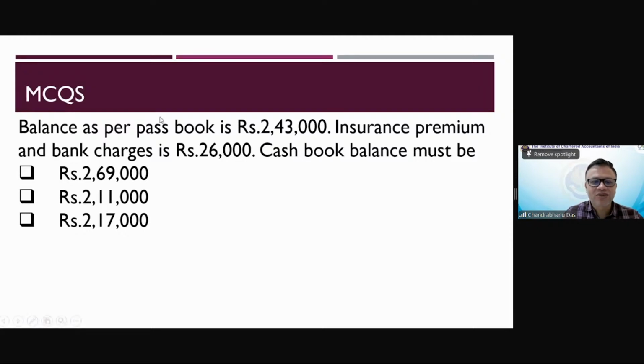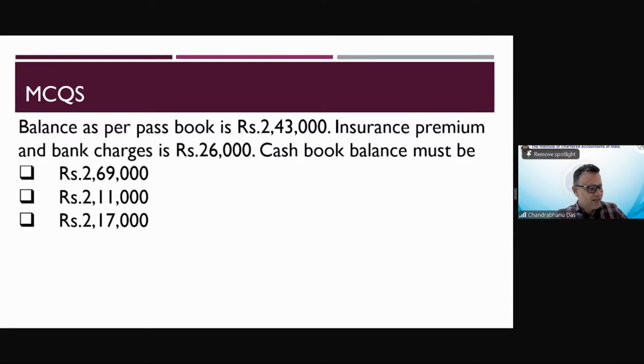Acha, Divya is saying 2,17,000. Who is saying? Okay, Muhammad Sami is raising his hand. 2,17,000. Yes, sir. Okay, somebody is saying 2,11,000. Who is saying 2,11,000? 2,17,000. 69,000. 2,17,000. Okay. 2,70,000. Okay.